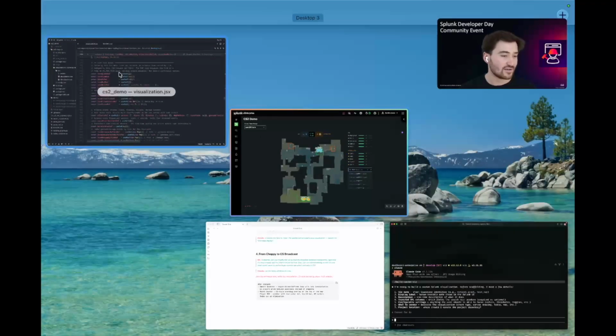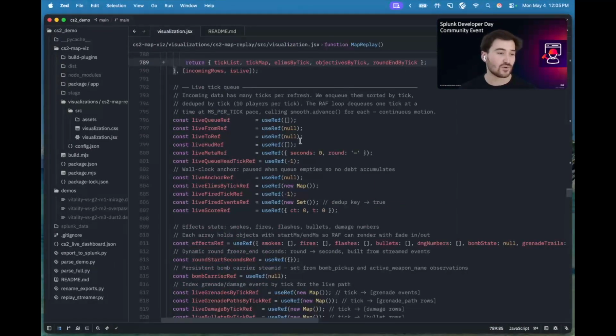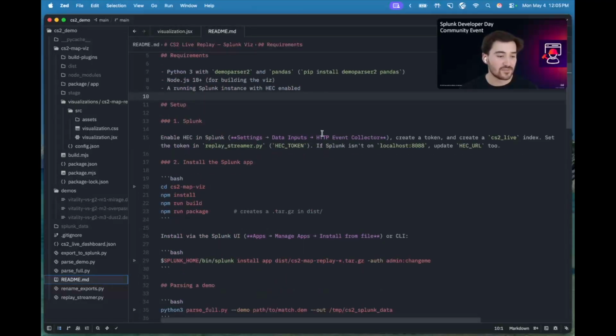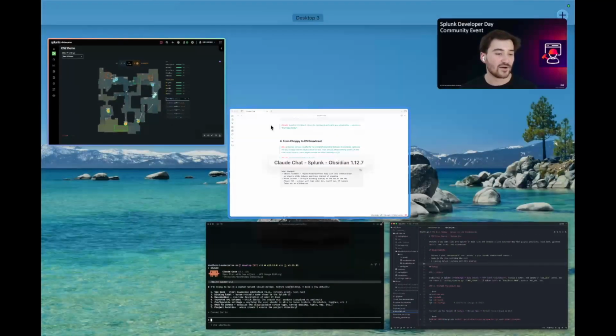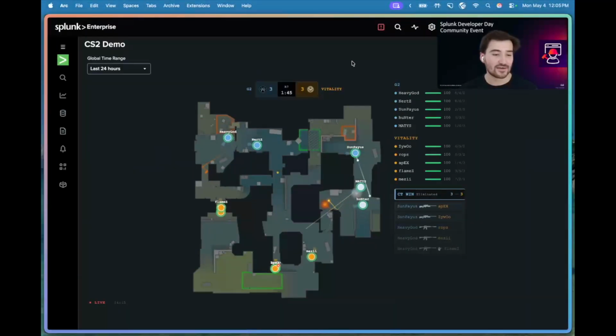As an example of what it was able to build, this whole file and project was built using the agent. As I said, just in one weekend, admittedly a long conversation history, but a lot of iteration and adding cool things that I wanted. So now this whole viz is ready and comes with a README and everything for how to use it. And with that, we have a working CS2 Viz replay.